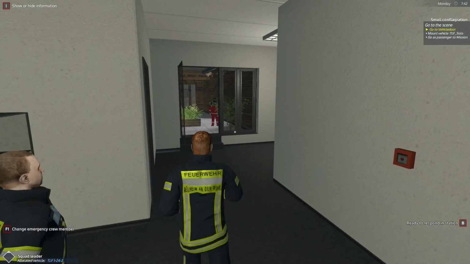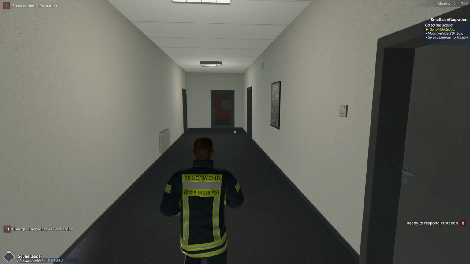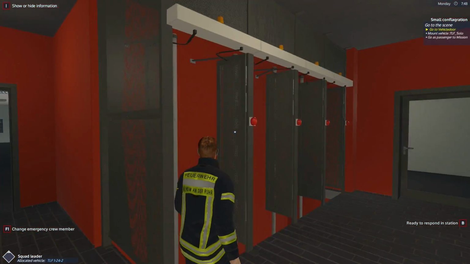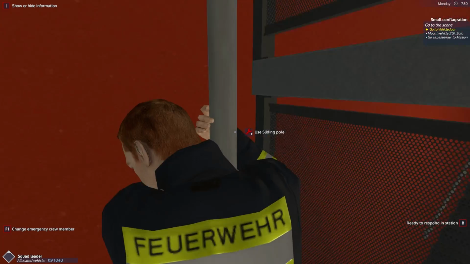I've lost. This is a huge station, guys. Honestly, you will get lost to begin with, but the poles, I believe, are in here. You can actually slide down the poles, which I think is amazing. Where are they? Here they are. Let's go ahead and slide down here. Whee! This one as well.